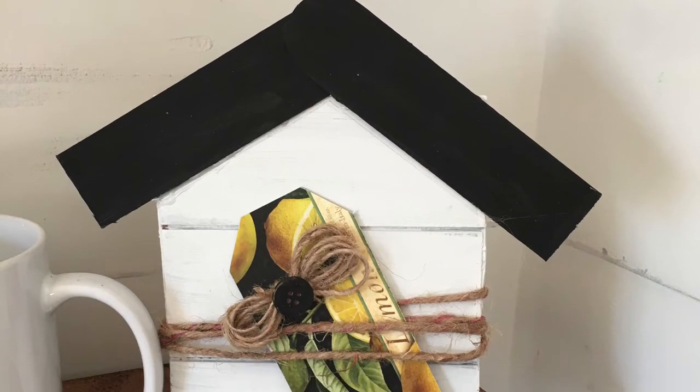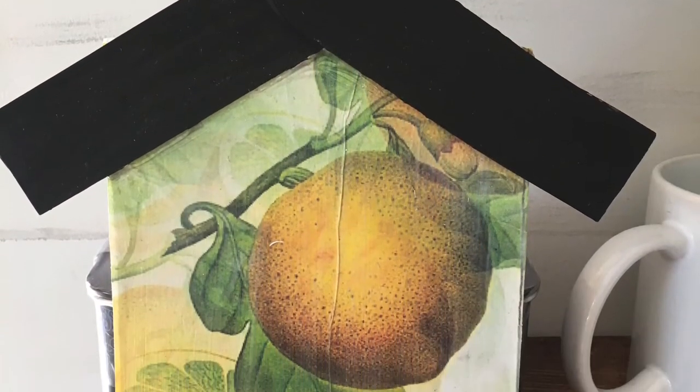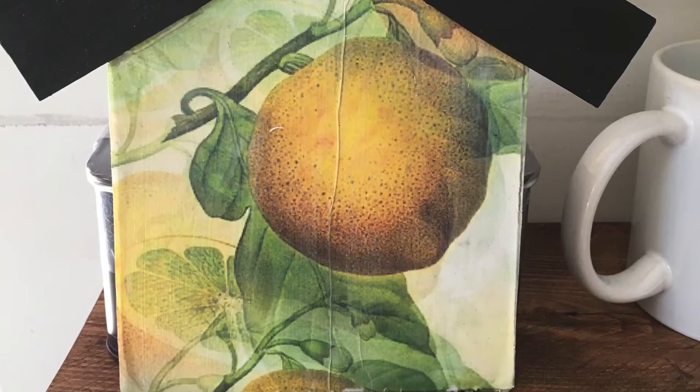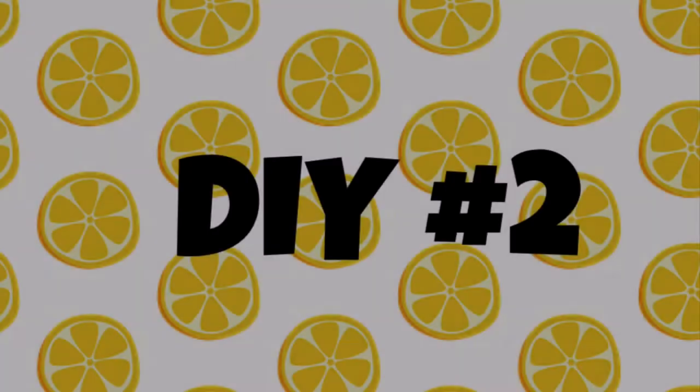And now that my two birdhouses were done, I put them in my little coffee bar, and here is how they turned out. And I want you to compare it to the original one. So mine are on the right and the originals are on the left. Let me know in the comment section below how you think I made out.